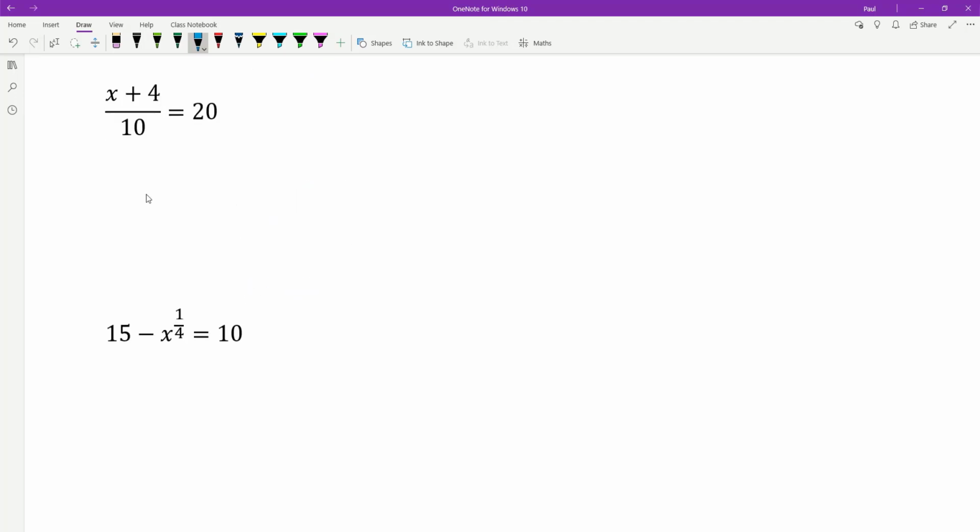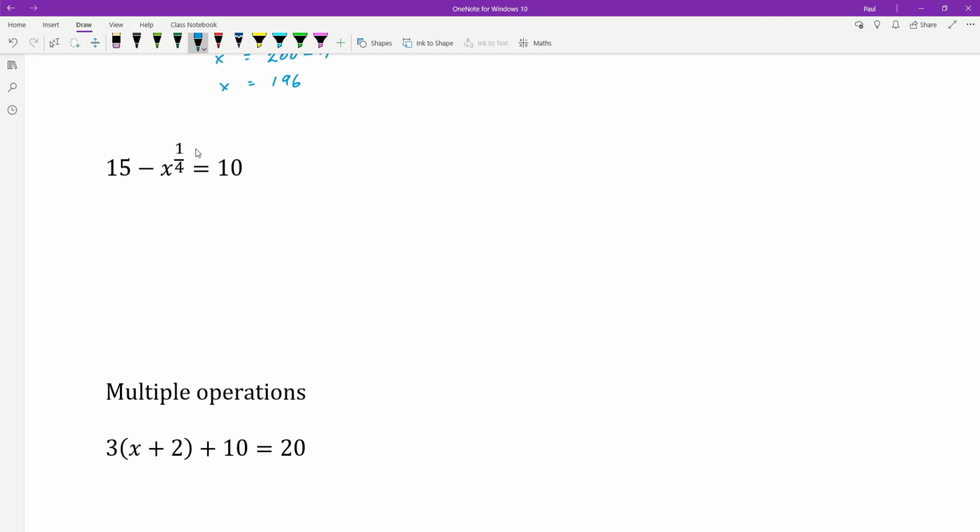Now with this one here, because you see the divide by line goes all the way across that expression here, technically you can consider that to be in brackets. So that means brackets is last on the list, so the first thing that you will need to shift is divide by 10. So x plus 4 is going to equal 20. Now that's divide by, so on the other side will be times by. So x plus 4 is equal to 200. That's plus 4, so on the other side will be minus 4. So x is equal to 200 minus 4, so x is equal to 196.